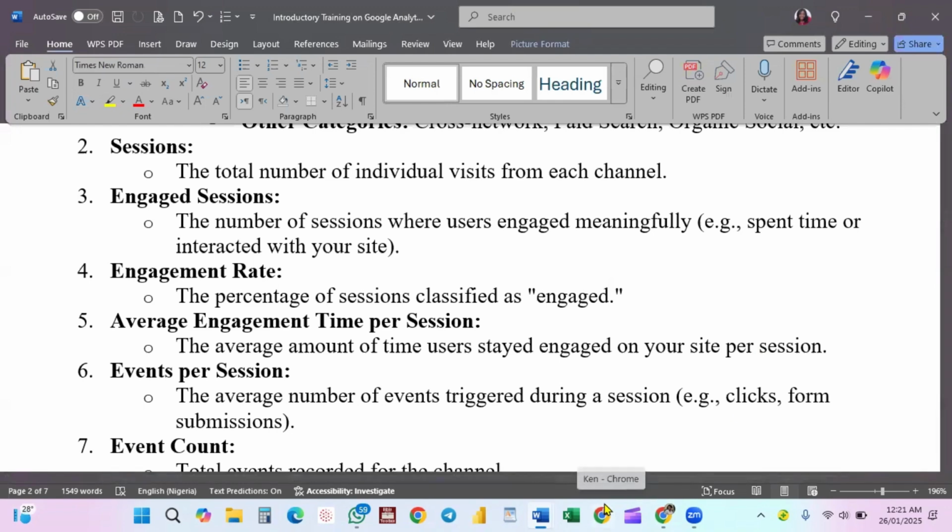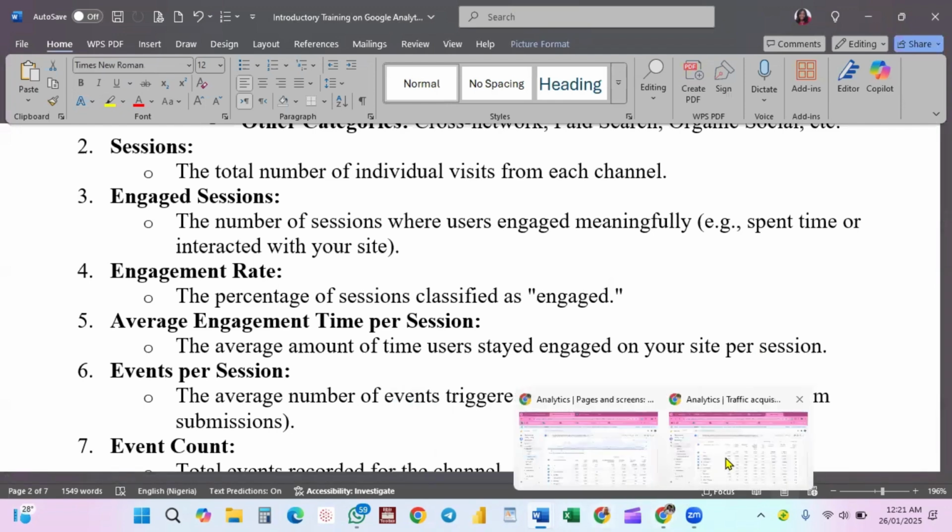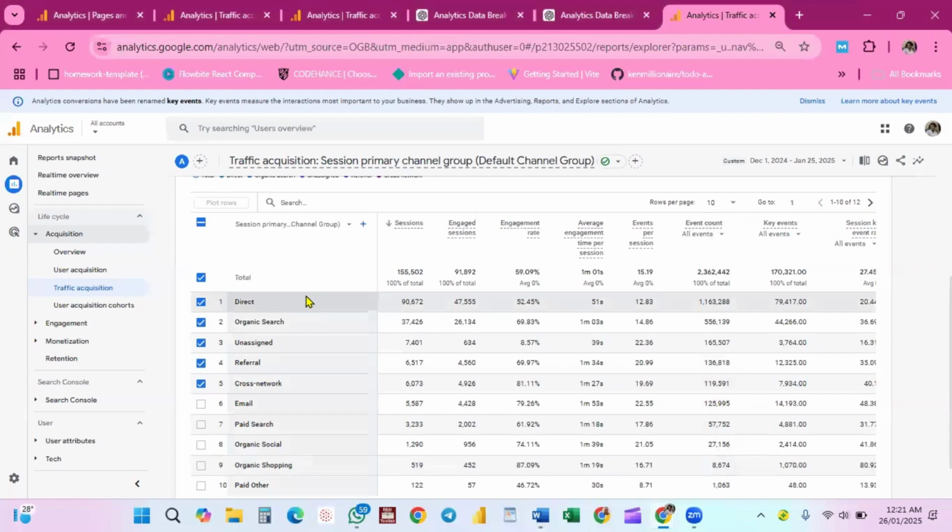Okay, so I hope that's clear. So let's see for direct, the average engagement time per session is 51 seconds. For organic search, the average engagement time that each person that came in spends is 1 minute and 3 seconds, and so on and so forth.